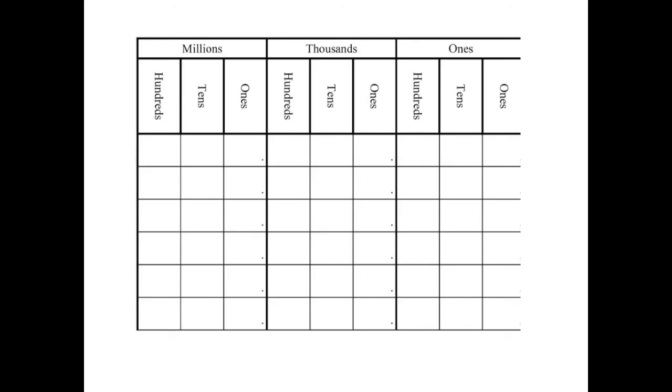All right. This is a place value chart. Learn it well. In one area, we have got the millions, we've got the thousands, and we've got the ones. In each place value area, there's the ones, tens, hundreds, ones, tens, hundreds, ones, tens, hundreds. I'm going to write a number for you. Do you happen to know what this number is? Nice. It is 235,941. Now, when you look at this number, if I were to ask you what the 2 represents, can you tell me?